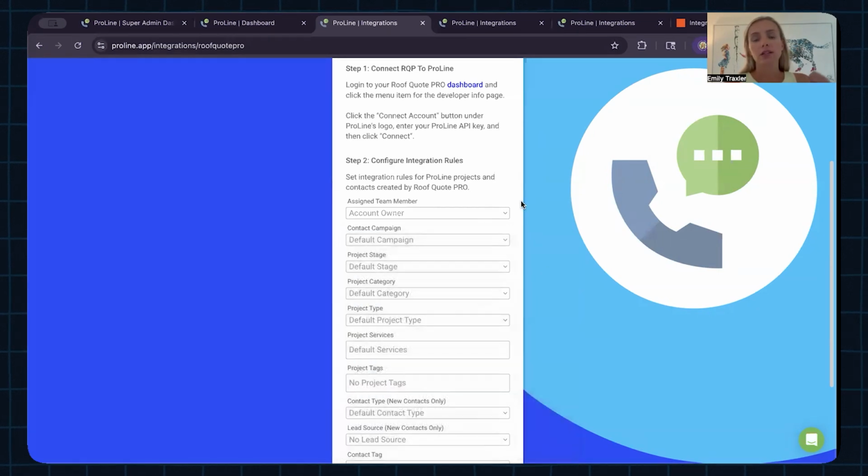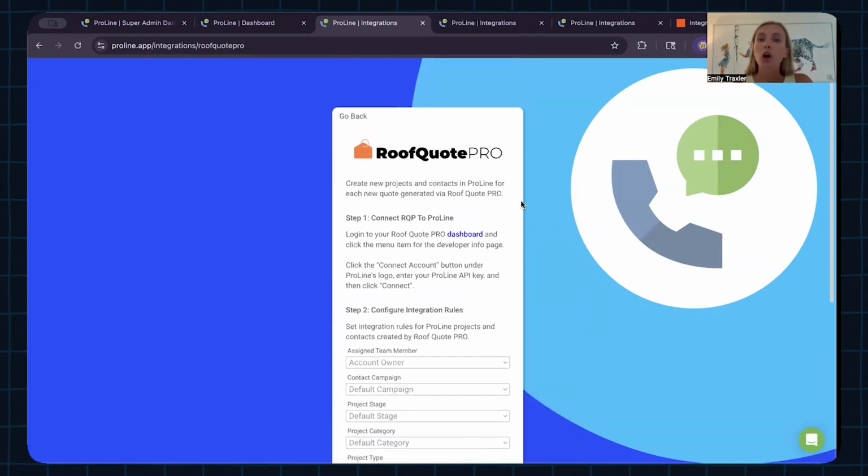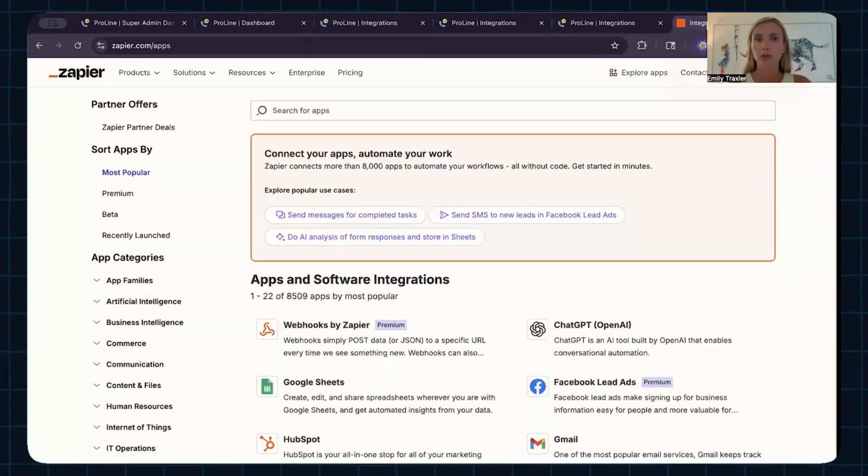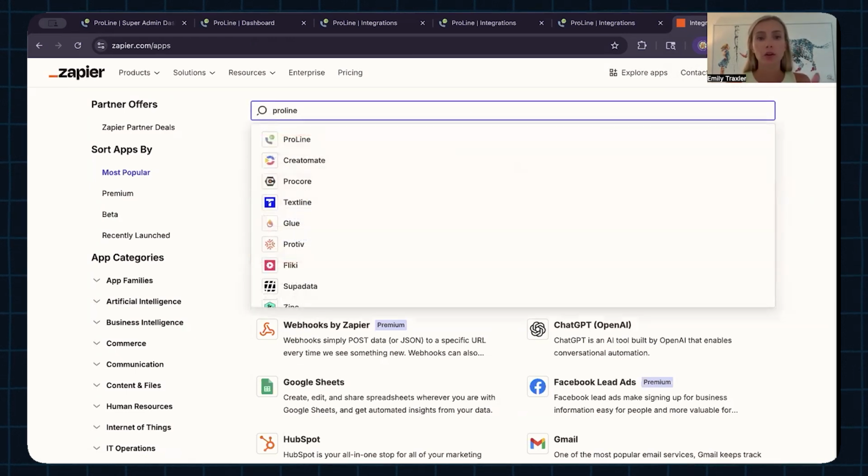Angie's List does this as well, and so does Zapier. Zapier is maybe a little bit more complicated, but there are a ton of apps. If you go to Zapier.com/apps, there are tons of apps here that you can connect. In ProLine, you're going to copy and paste our API from your integrations page over into Zapier to connect various things. I can search for ProLine, and we're in here.